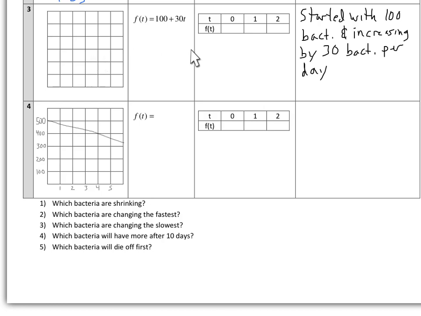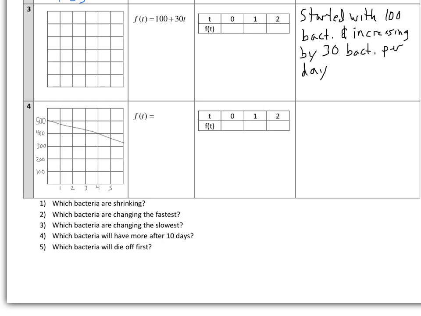Now, which one do we want to do next? The graph. It doesn't really matter. Whatever makes more sense. I just like this because it gives me context before I started. And it's really easy to go from an equation to the context. So let me think. I'm going to, this time, go from here. Let's just do the graph. Even though this might be easier, I'm going to go to the graph.